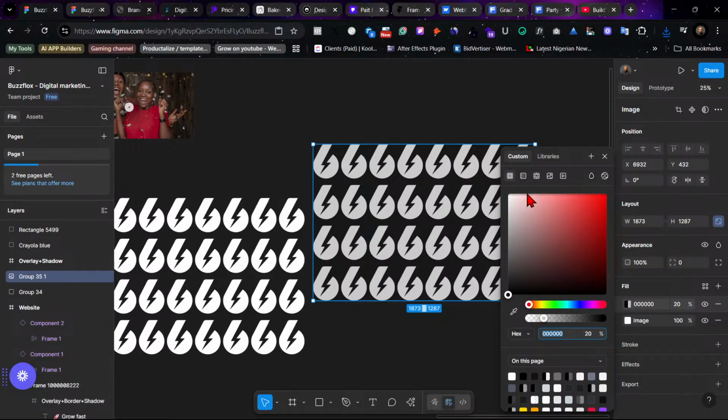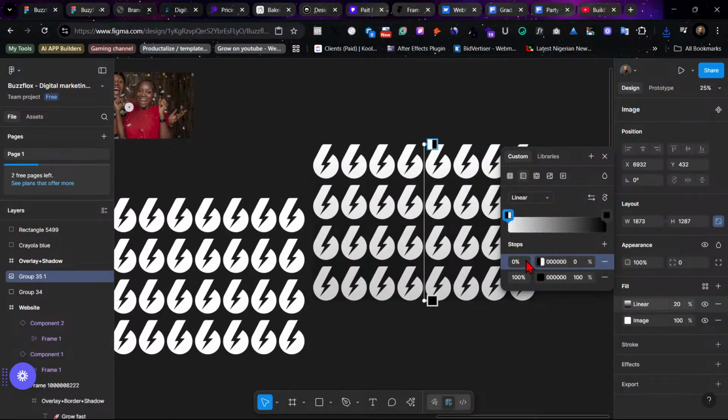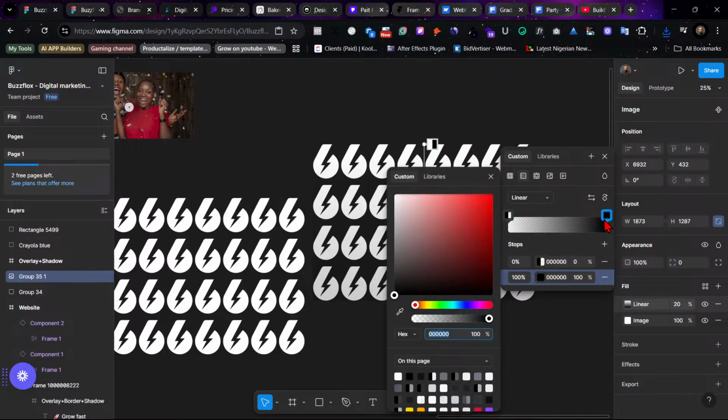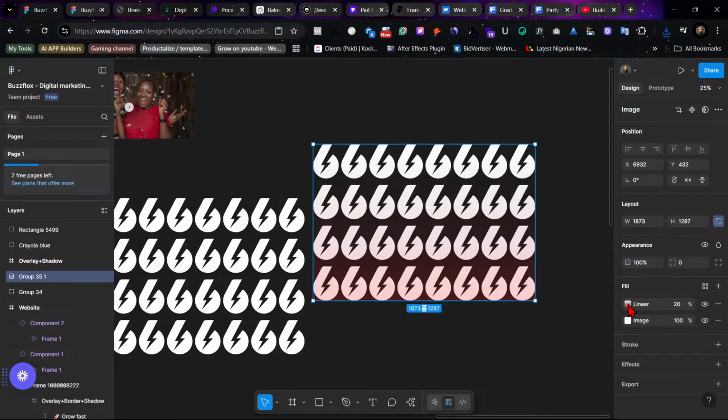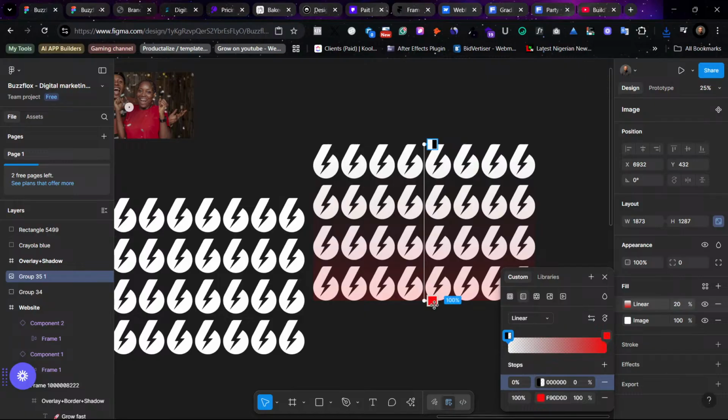So let me add a, so you could see that what I'm doing now is affecting it directly. So if I switch to gradient, you could see now that the gradient is fading out that side. So if I put it red, the gradient is, you know, red. So if I come down here, if this effect doesn't work, I'll just leave it alone.